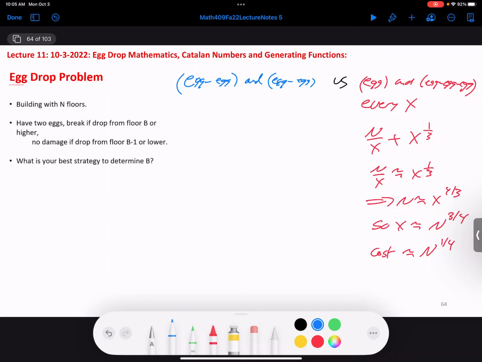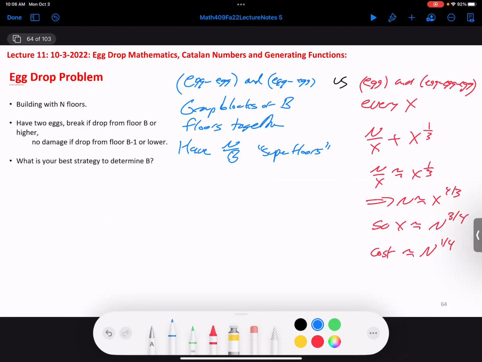So what I'm going to do with 2 eggs is group a bunch of floors together. The first B floors will be my first superfloor. Then the next B will be my next superfloor. So I will group blocks of B floors together. How many superfloors do we have? We have n over B superfloors. Does everybody understand this? Floors 1 to B is the first set, B plus 1 to 2B is the second set.